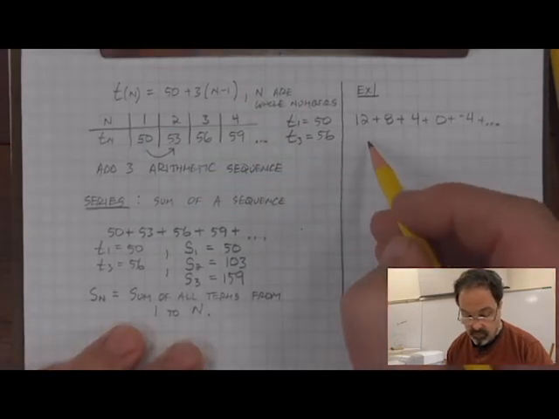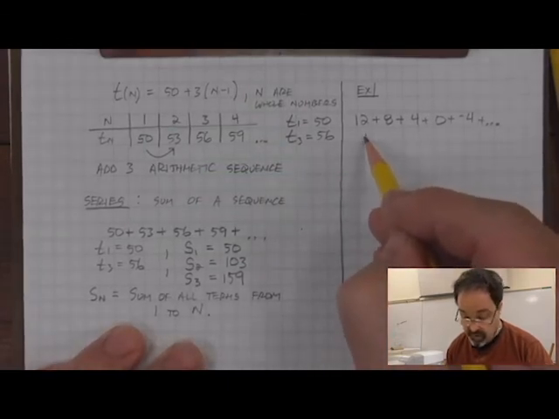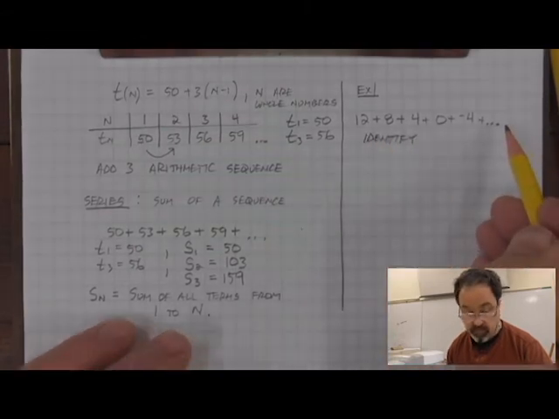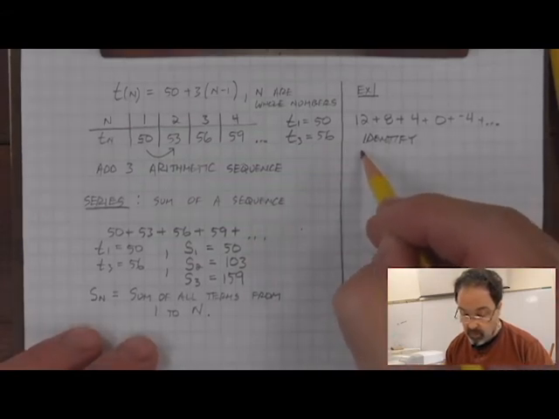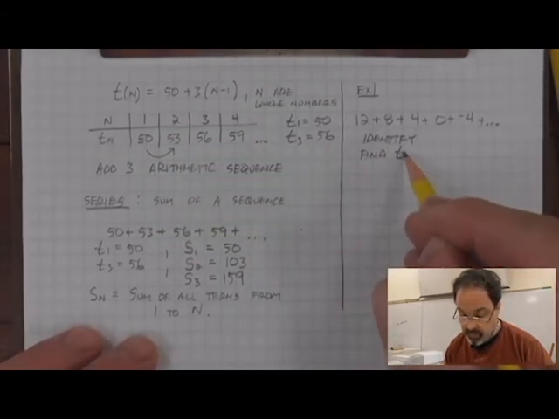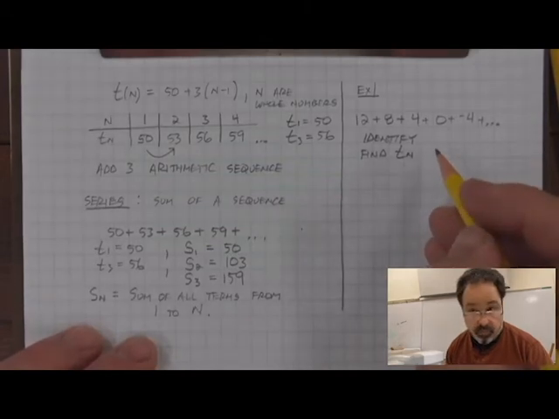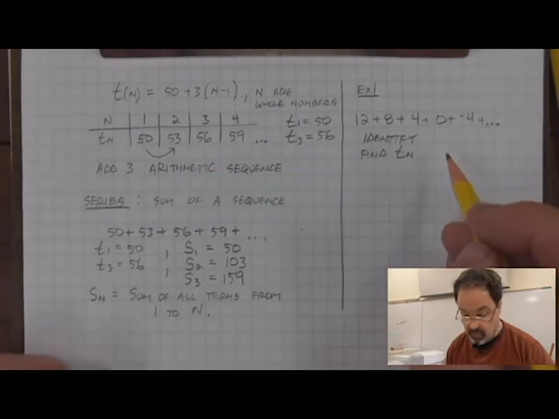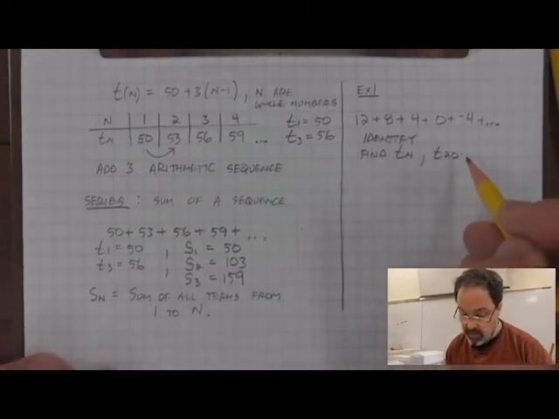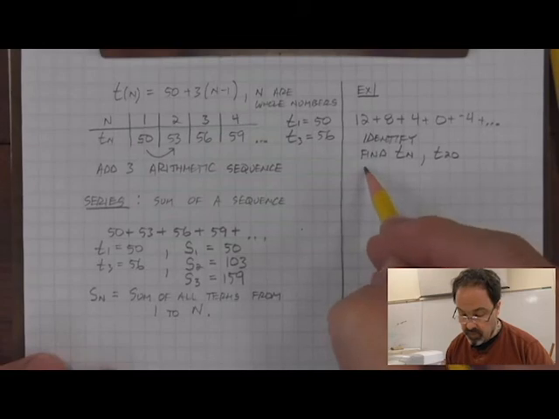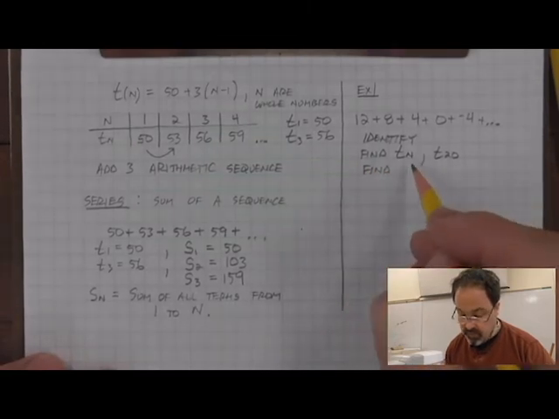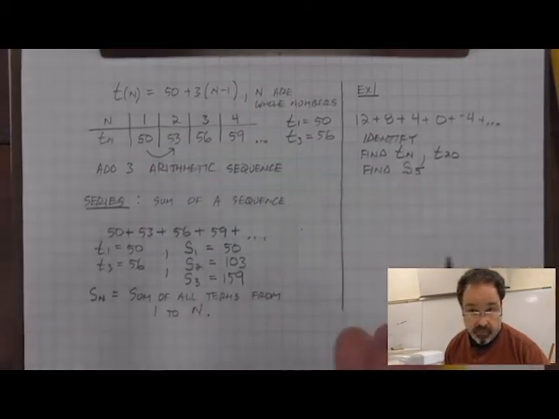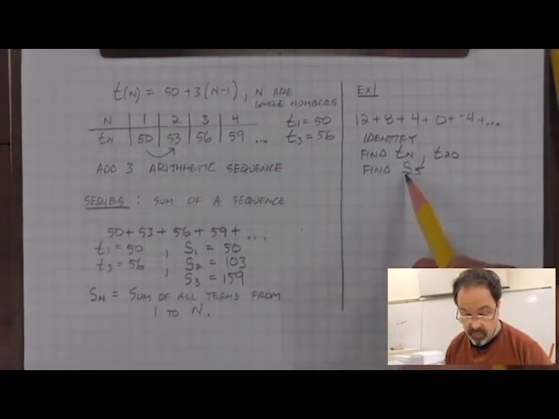What I'm going to do is identify what we could call this, and I've already talked about it. I'm also going to find T sub n, which would be the rule for the series thought of as a sequence, and then the value in that sequence of position 20, and then find S sub 5, which would stand for the value of the first 5 terms added together to make a sum.